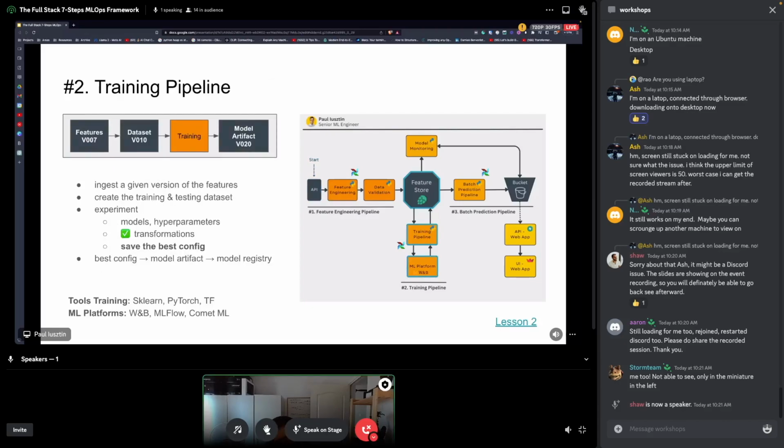So yeah, the next step is to take the features from the feature store, split them, and create a data set. Basically, you will create the good old training, validation, and testing data set. And then you do your training steps and create the final model, which will be represented as a model artifact. And I realize now that I forgot to highlight what a feature store is in the first place.